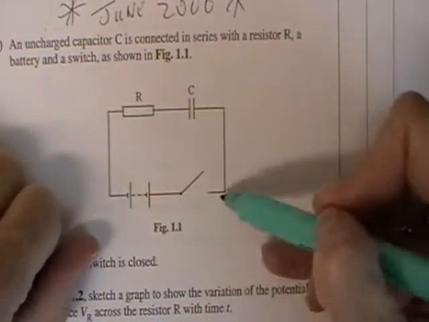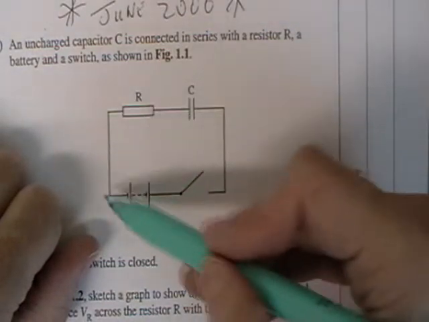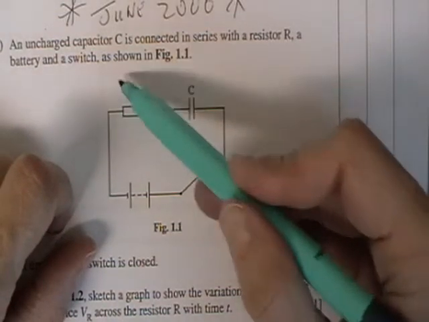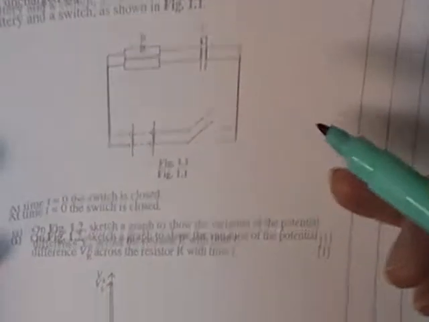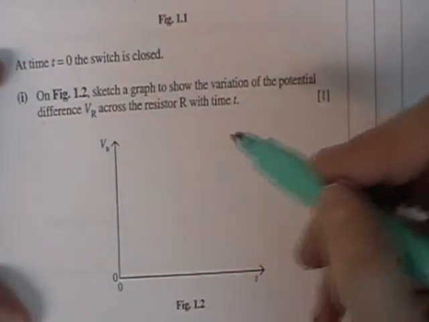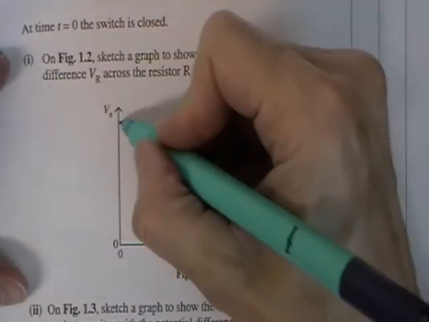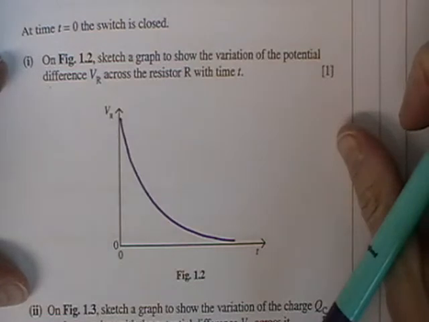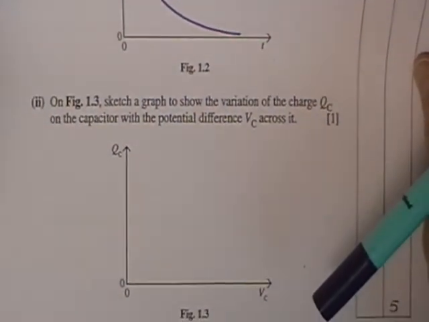So whenever the switch is closed, current flows so that it charges up the capacitor. That means that there's current also flowing in the resistor, but that reduces and reduces, and therefore if you use V equals IR there, of course V reduces here as well. So it's going to fall just like the way the current stops flowing, exponentially, something like that, a curve shape going down.